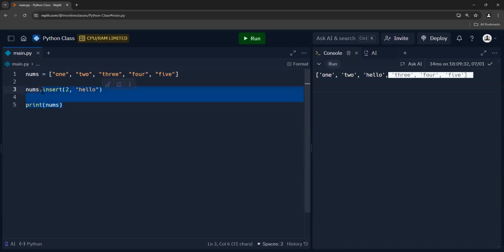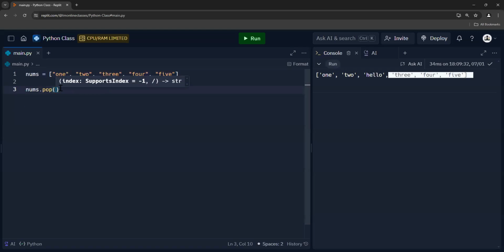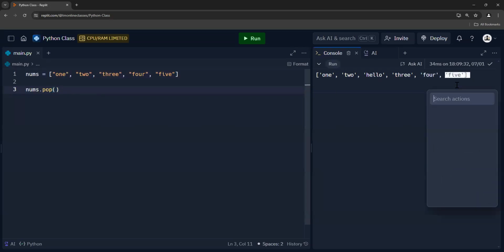Okay, next up is pop. What that does is it's going to remove something from the list. With pop, you can either just put parentheses with nothing in it. What that's going to do is default to the last item in the list, so 5 is going to be removed.